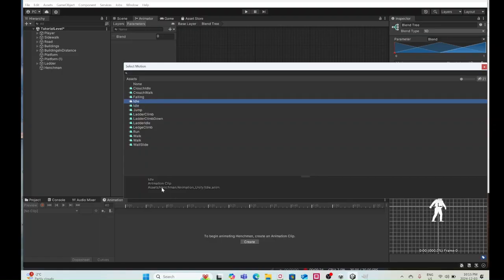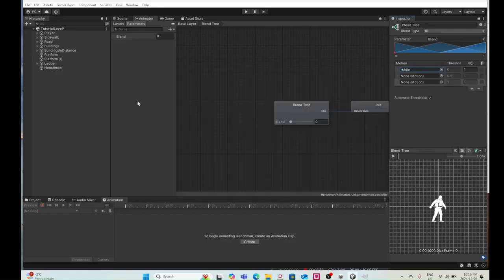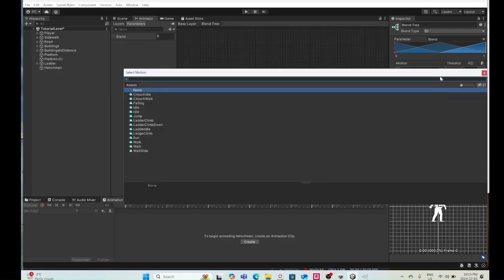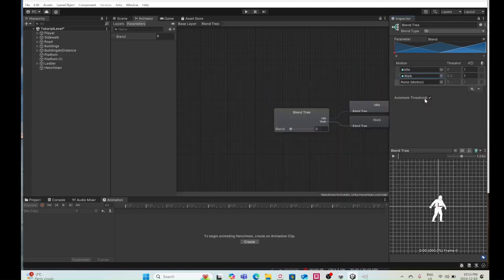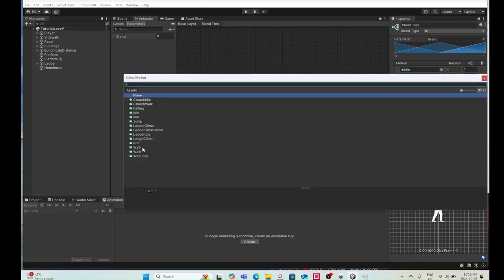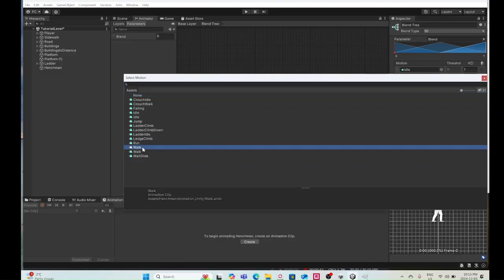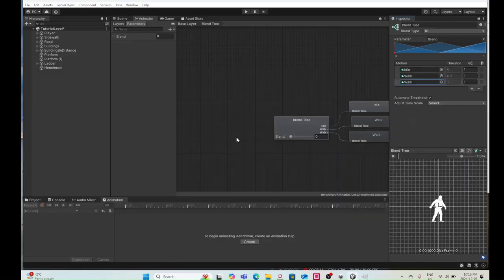I have to check down here because I have 2 idles. One's the henchman, the other one's the main character, so I want the henchman, the walk, and I don't have a run, so I'll just put a walk for now.